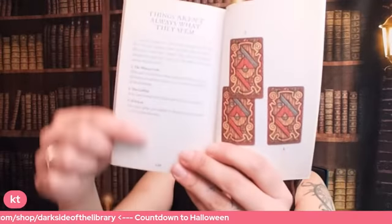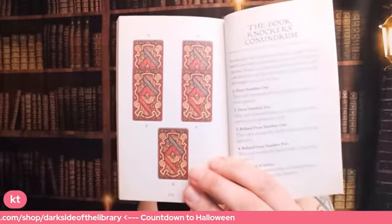So something cool about this deck is we actually have different spreads that are Labyrinth spreads. Let me go find them. We have, hold on a second, and it's really funny. So we have Things Aren't Always What They Seem spread. So that's something I like about some of these specialty tarot card decks is we have special Labyrinth spreads, or we have an Alice in Wonderland deck that has an Alice in Wonderland spread. Here's the Door Knocker's Conundrum. This is hilarious. I love it.